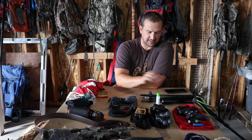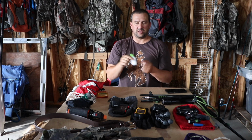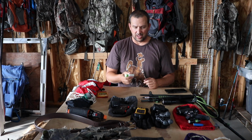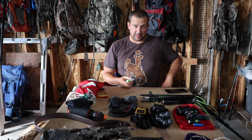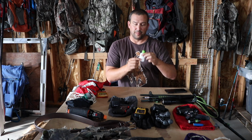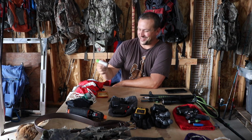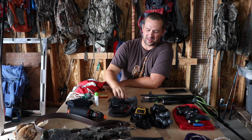Okay, let's set that to the side for now. Little wind checker. This sometimes will go in my pants pocket. Sometimes I could fit it in with my rangefinder and my binoculars case. But this you kind of want available to you that you could get it out pretty quickly. And so there's one little of those belt pockets that's on the Diablo Dos and most backpacks, and that's where I will put this by itself. And then if I have my kids with me, they love to check wind, I think every like 5 minutes. So I'll give it to them and they'll check my wind for me.